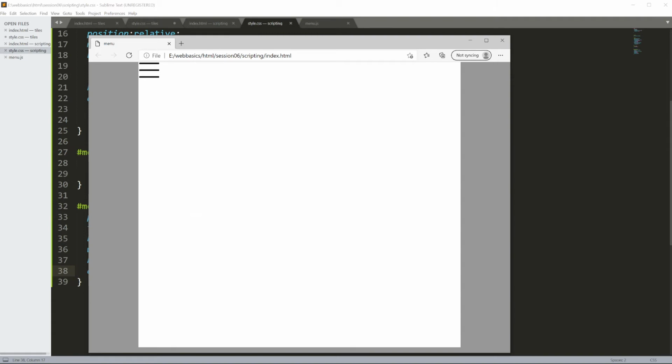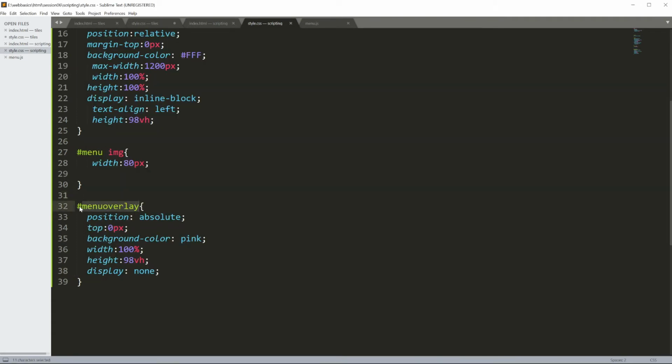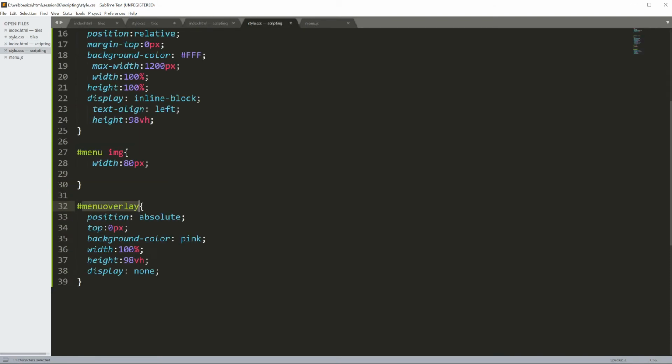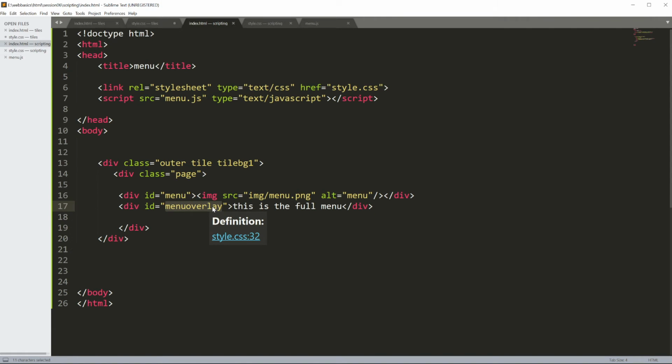We've been preparing to use JavaScript by using these identifiers, the pound ID here for my selector, and setting divs using ID equals menu, not only to correspond with the styling that's being applied, here pound menu image. This was done so JavaScript can communicate with these elements on the page.